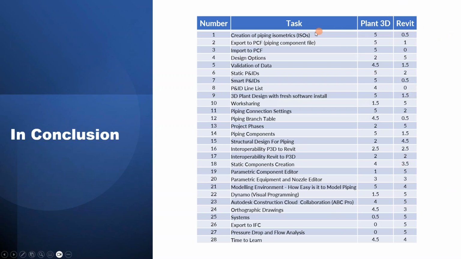So just to wrap this up, the main feature is that Plant 3D is a piping design software. Revit is a BIM software, so made for buildings, and plants can be a building, but Plant 3D is specialized for this type of task. So it creates isometrics, for example, and you have P&IDs. So if your project has P&IDs and isometrics, then just based on these scores, Plant 3D might perhaps be the tool of choice.